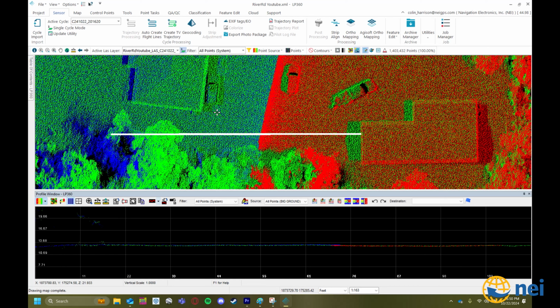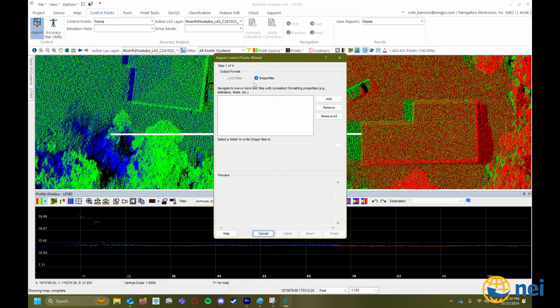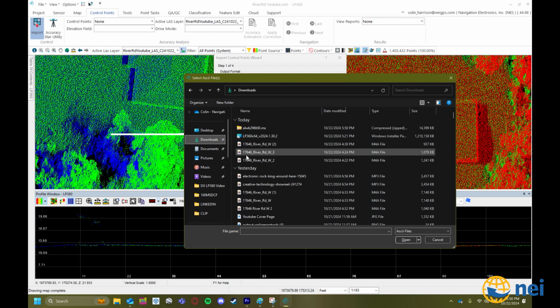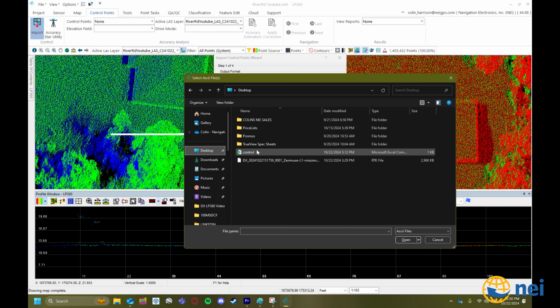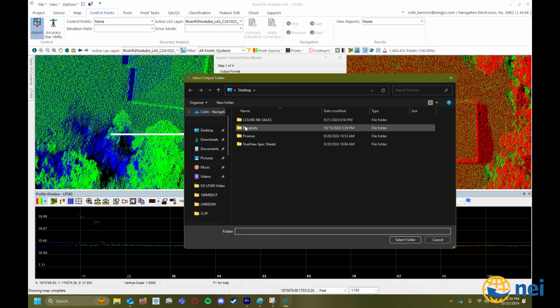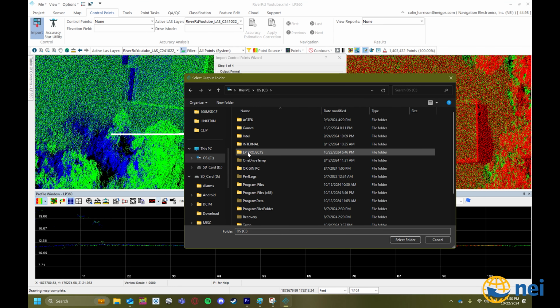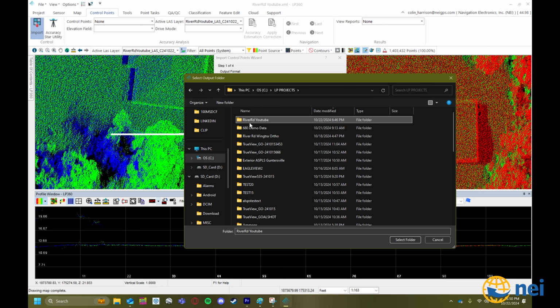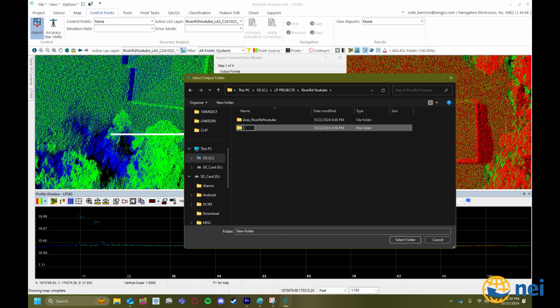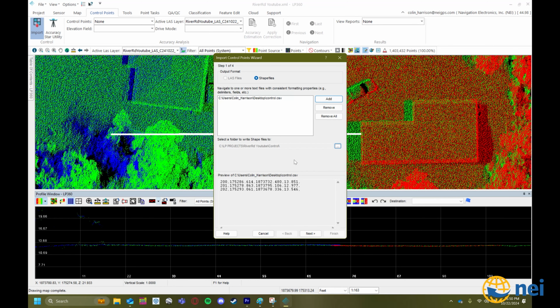So I've got some control for this little demo project we can bring in. I'm going to go to the control points tab, hit import. I'm going to hit the add button and go to where my control is. Actually, I think it's on my desktop. Grab that. Now I'm going to give it a folder to output it to. What I always do is go to my LP360 project folder. So I'm going to go to my LP projects, open up my newest project, and I'll put it in here. Sometimes I'll make a new folder for each of my file types. You can do that to stay a little more organized, but you don't have to.